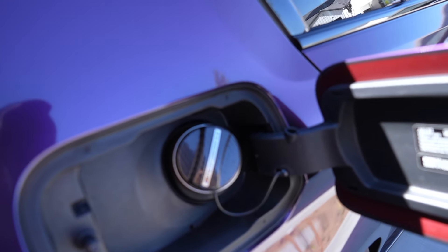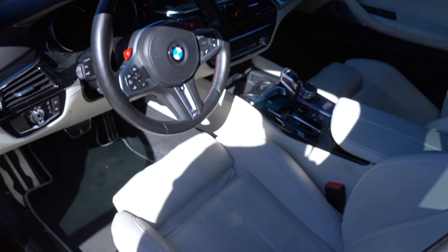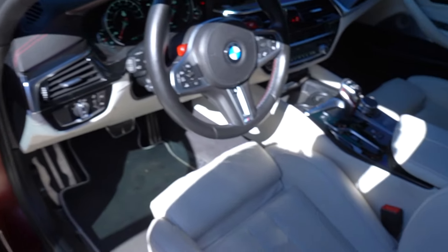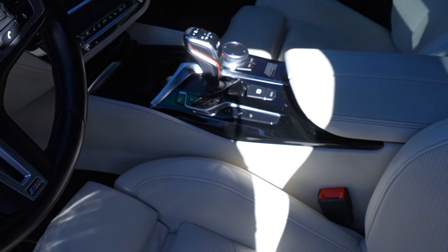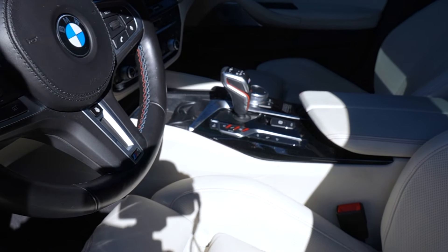One thing I always forget are these carbon fiber side skirts — they're M Performance so the fitment is just immaculate. The interior is pretty basic honestly; I haven't done anything to it. I always wanted to replace the piano black with carbon fiber trim, and I'd do the same to the middle, though I'd be getting rid of the first edition badging, which kind of sucks because it makes it special, but carbon fiber would be easier to clean and wouldn't get destroyed with dust.